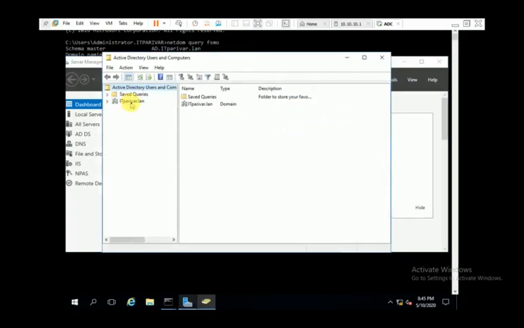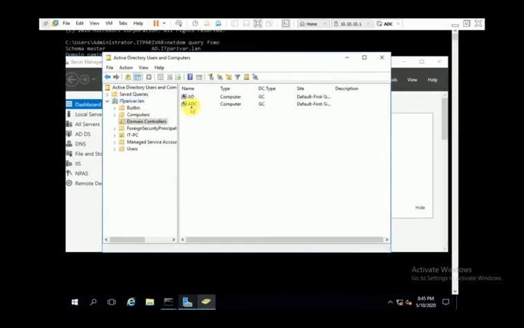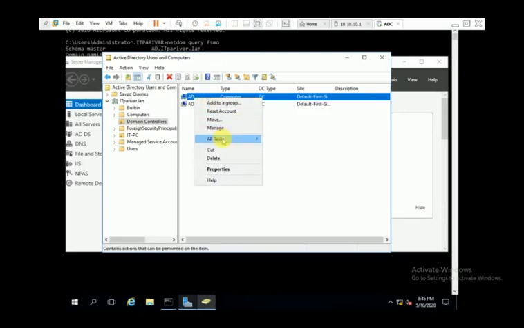So metadata cleanup means you have to clean old server entries from here. Like now all roles are successfully transferred to ADC, and this server has crashed, so you have to remove it from here and delete.